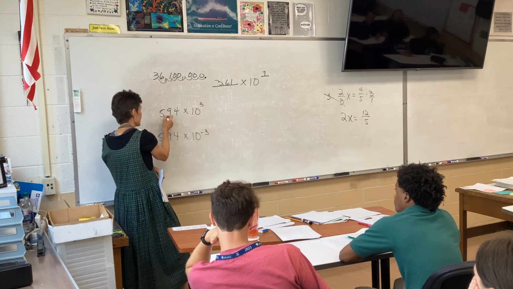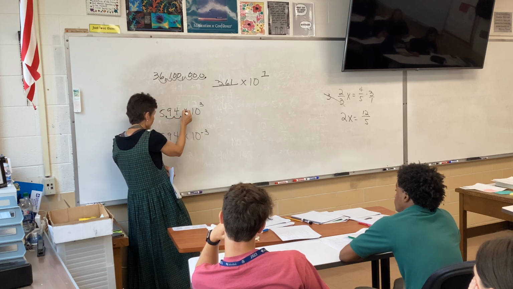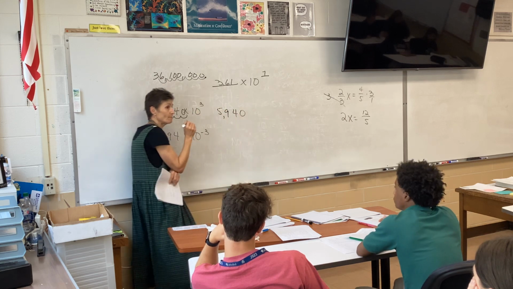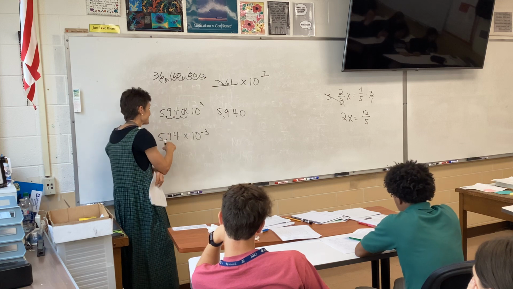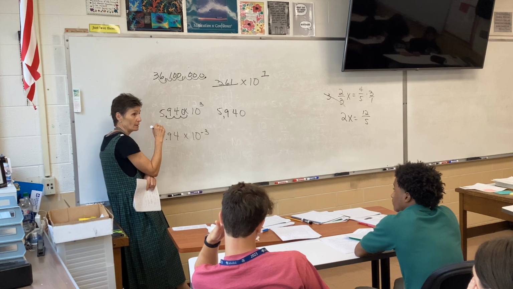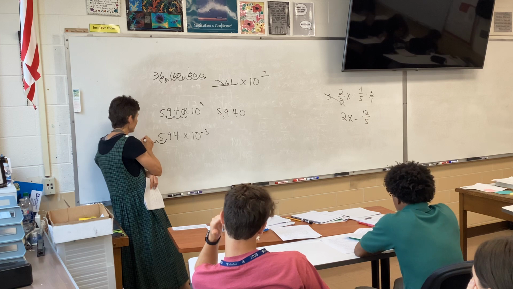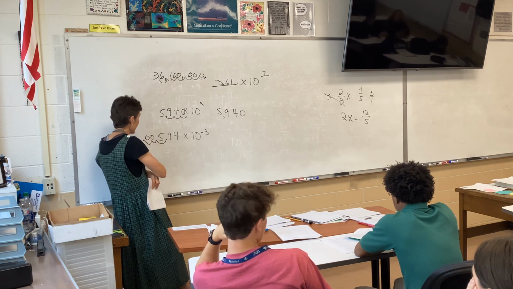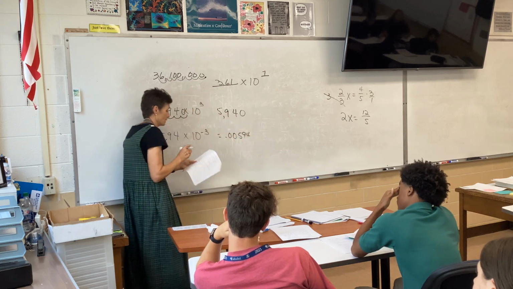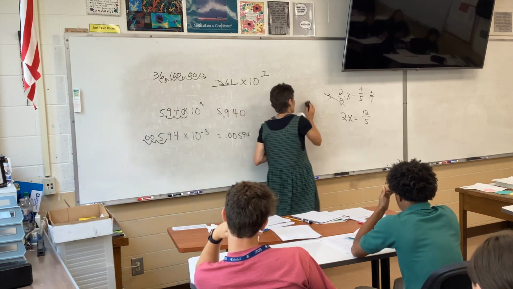So obviously, you gotta move the decimal point. Which way am I gonna move this decimal point? To the right. And I've got a little shell here with no eggs, so I'm gonna stick it in there. So it's gonna be 5,940. This one is exactly the same thing, only since the exponent is negative, it means my number is real little. Negative exponent means a little number, so I'm gonna move that decimal this way. I have 2 shells this time, so 0.00594. All right, we good with that? Okay, so we're done with P1, that homework's gonna be due Wednesday.